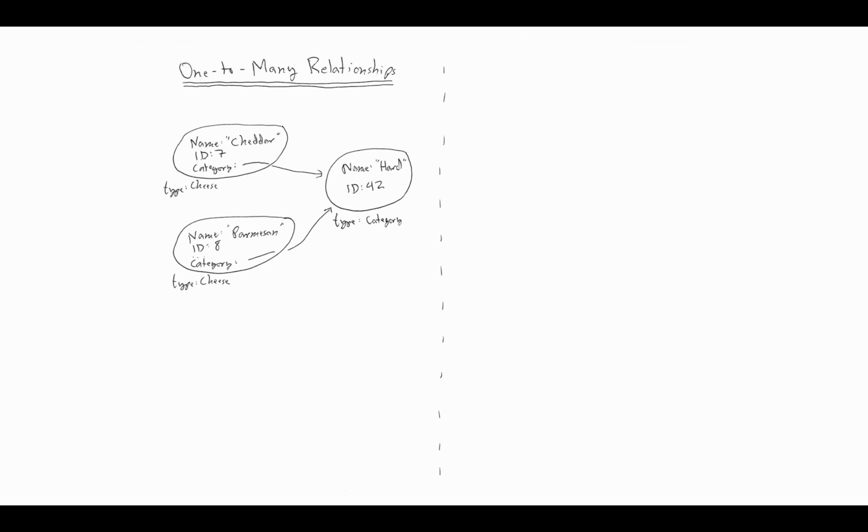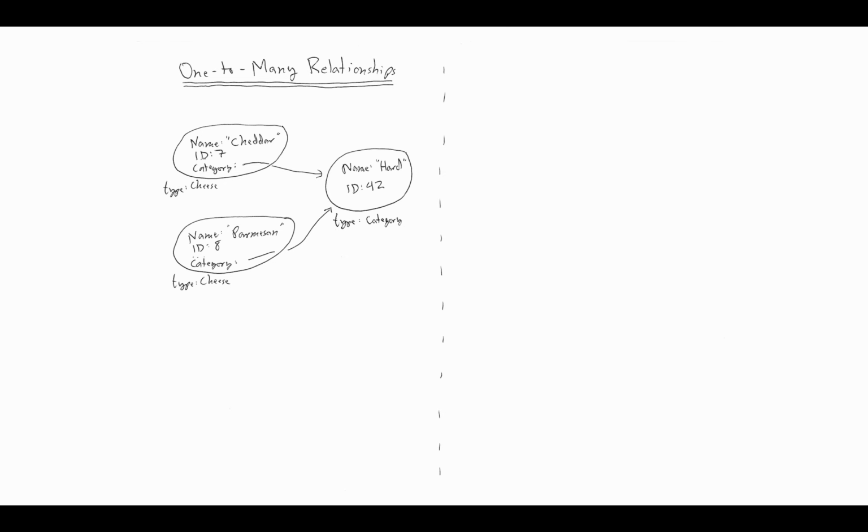So each cheese will have its own category property. And we know that when we're looking at relationships between objects, those are stored or viewed as references, rather. So the category property of a given cheese will be a reference to a category object, and we viewed those as being arrows or pointers. So in particular, in this example, I have two different cheese objects that have the same category, and rather than having two different objects, they point to or reference the same object, which is the one on the right there. Okay, and so those objects are related to each other in this relational way within our object-oriented programs.